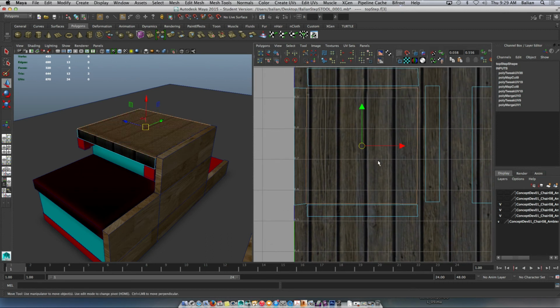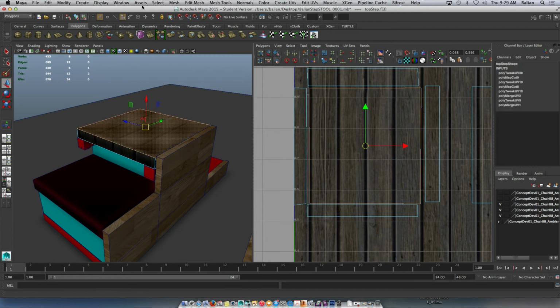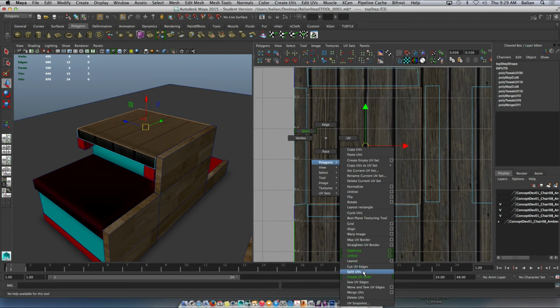So, what I want to do is come over here, select this face alone, and move it over, and I'm noticing that this one's off center, right? Meaning these edges should work within itself, like that, right? Go to vertex, and select here, and notice that there's another one, right? So I haven't really extracted this one. You can extract up there, or you can go polygon right here and go split UV.